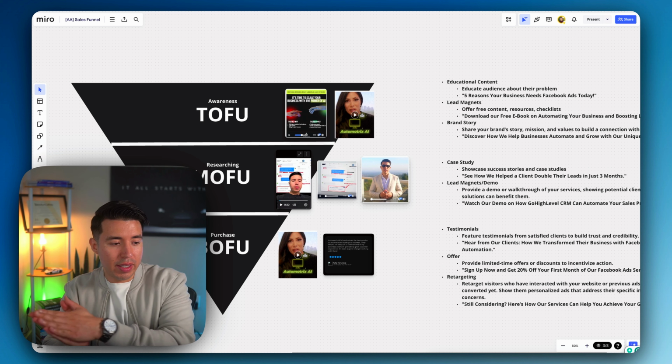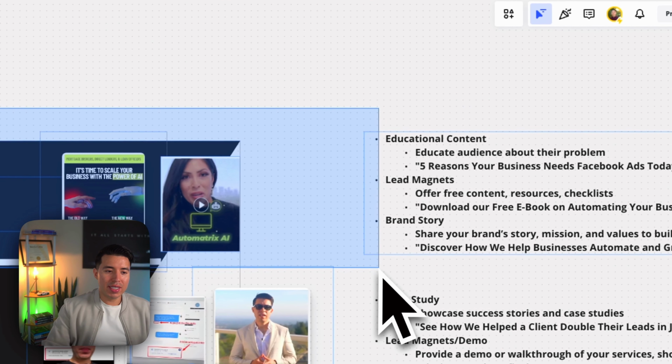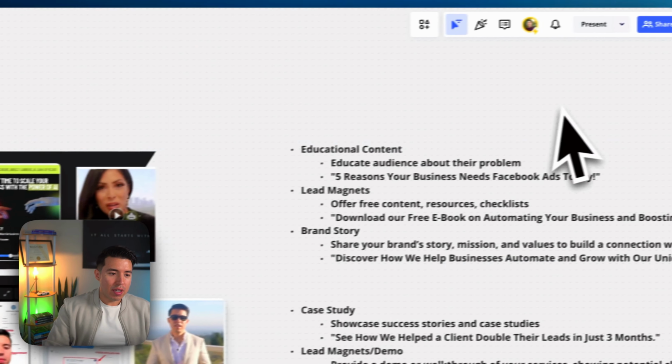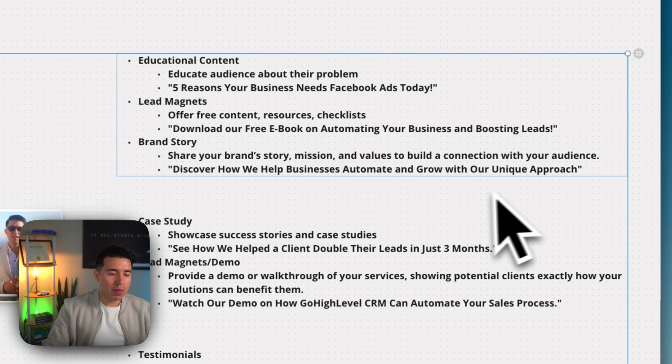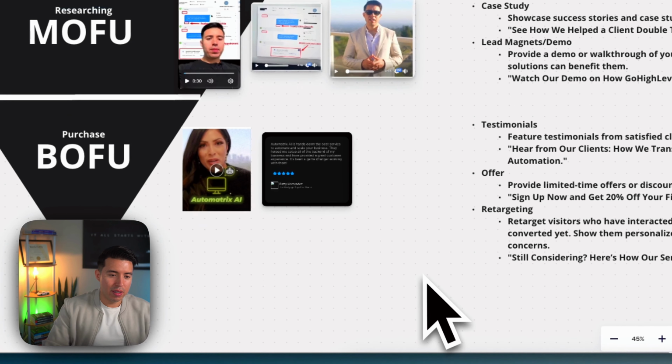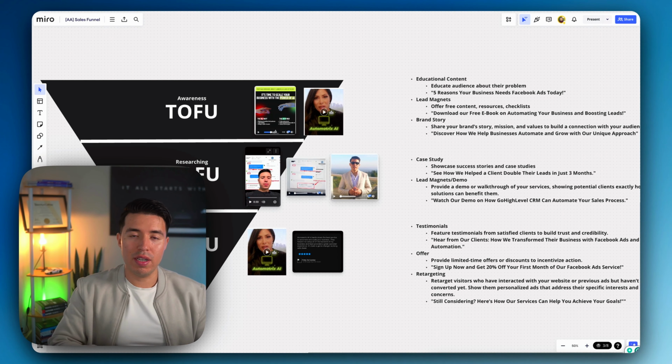Another good tip is spending around 70%, I would say, on top of funnel, just getting people aware of the problem and what you're offering. And then the other 30% on the middle and bottom of funnel, right? So you capture the wide net here and then you convert them down here. That's just another quick tip and general strategy on how you could do that.